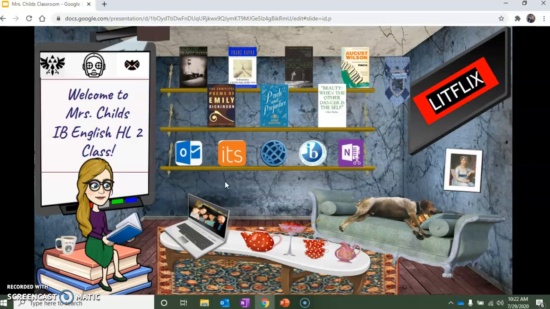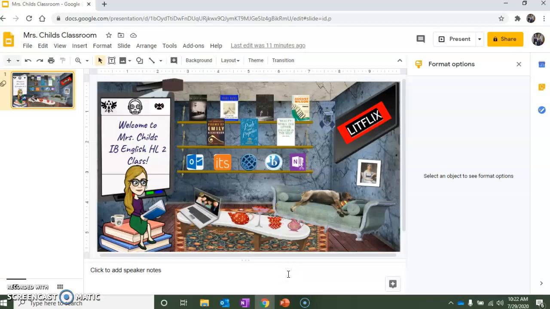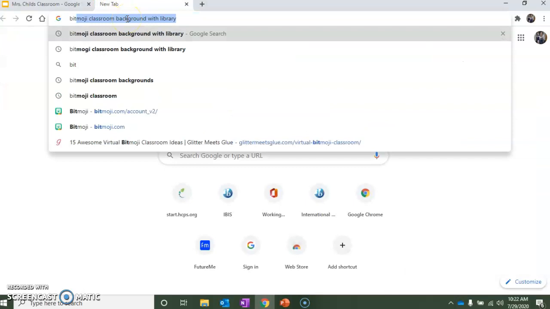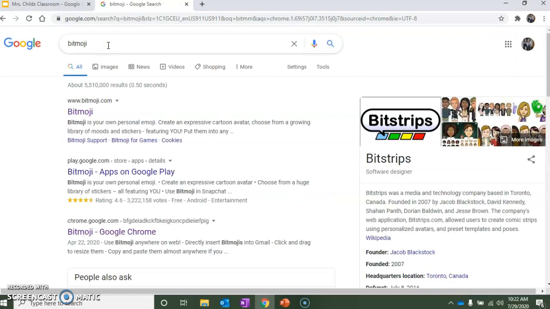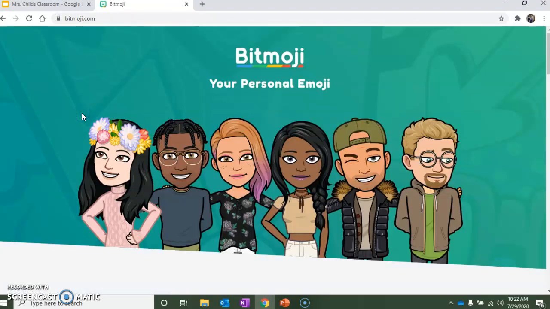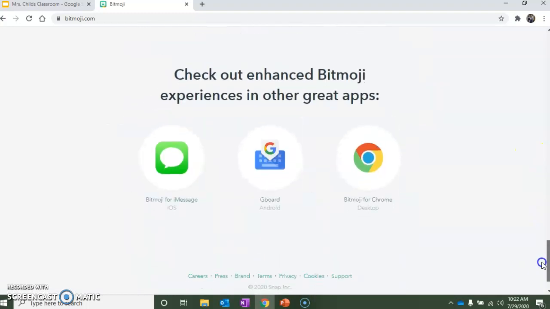So now I'm going to tell you how to do this. The first thing you're really going to need to do is make sure that you already have a Bitmoji. So that's what this is. This is a Bitmoji I've created of myself. To do that, you can either go to bitmoji.com like I'm showing you right here, and then create your personalized Bitmoji. I did it through downloading the app, okay? So you download your app and you create your Bitmoji.